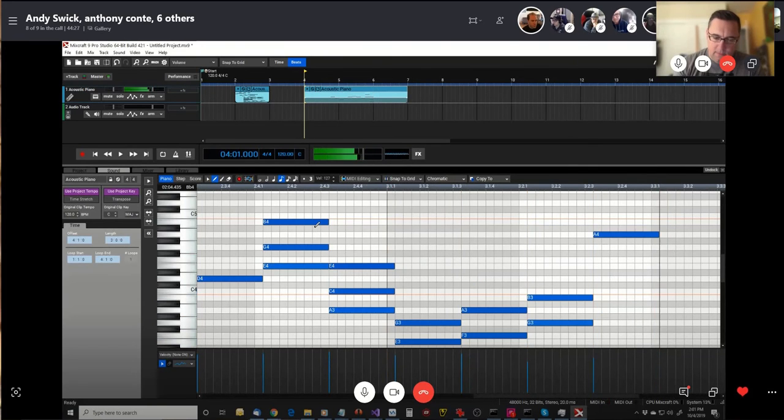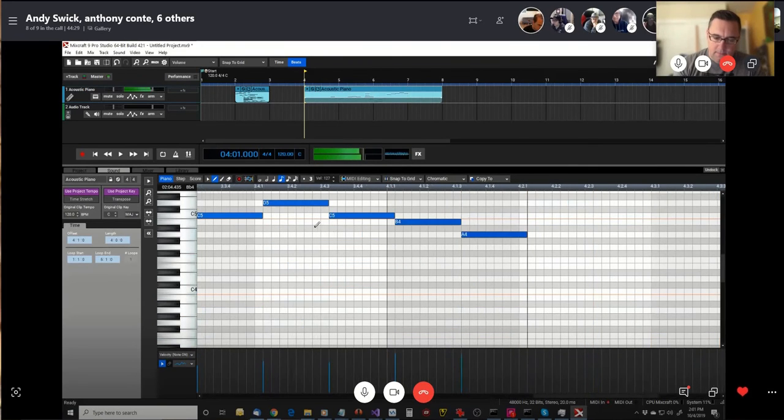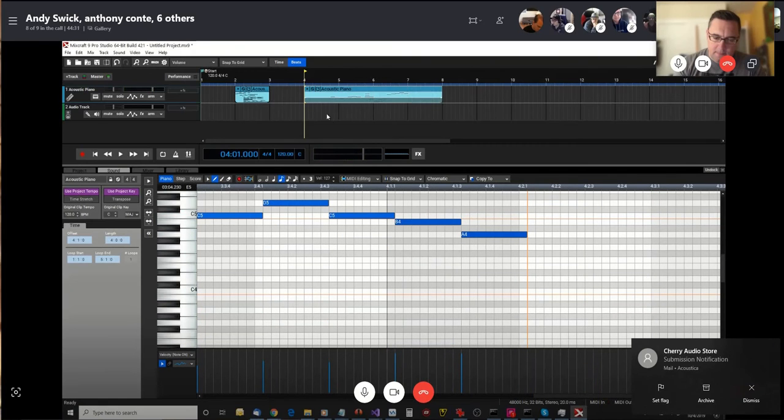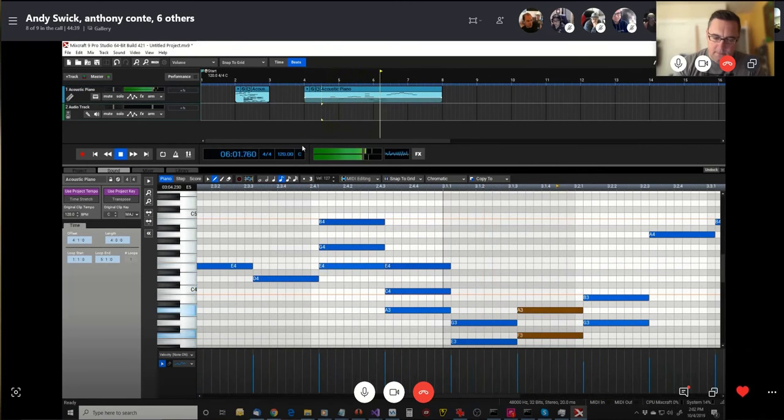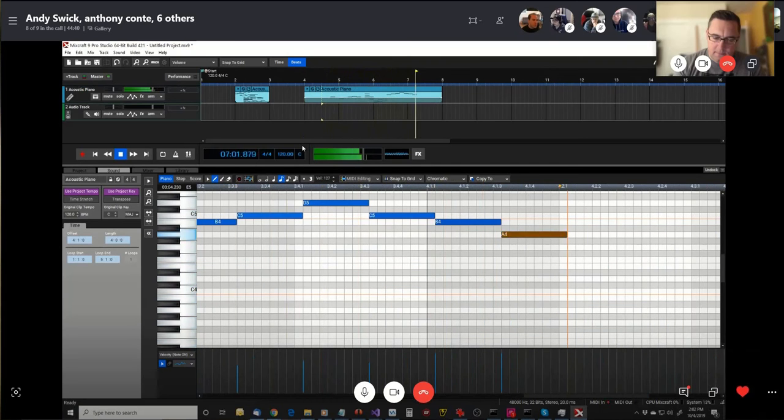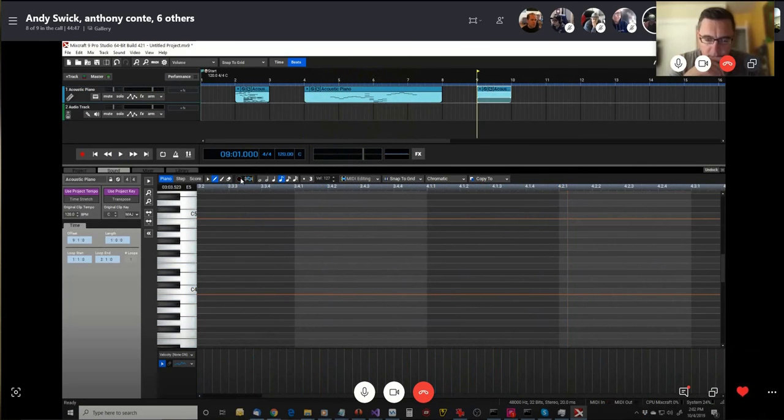That lets me record parts very quickly without having to play it perfectly. That can be incredibly useful for doing things like playing bass lines.